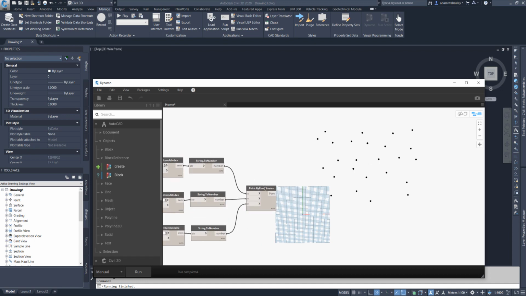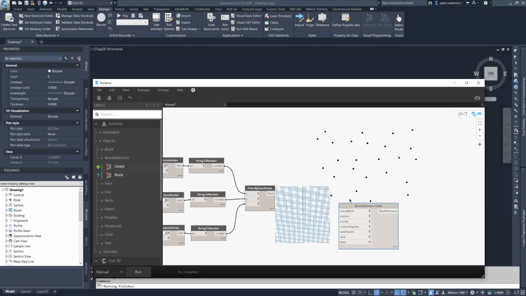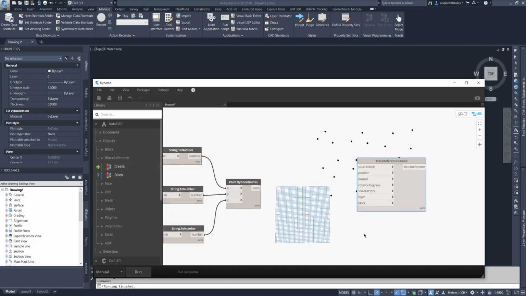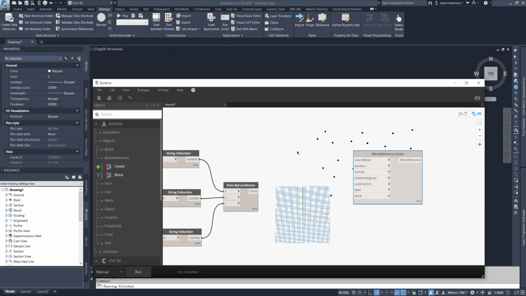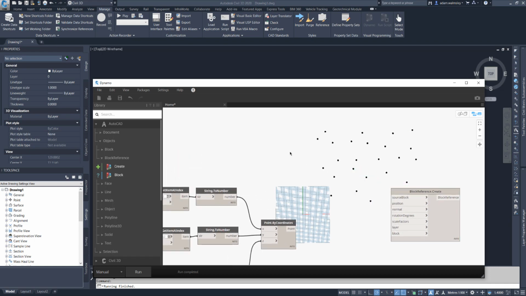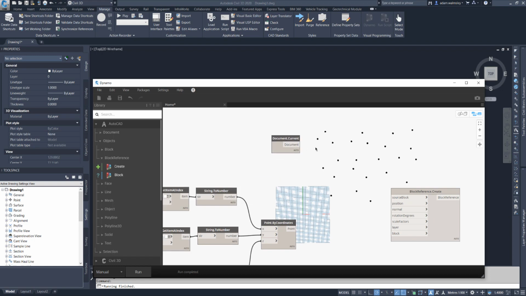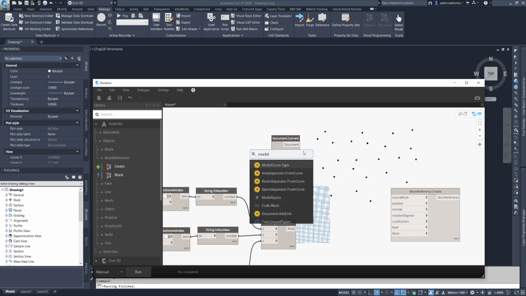So now we've got our points, we can start to use those points to place the block definitions. So over here we're going to create a block, and now there's a whole range of information that we need here. So source block, again going back to the previous script, we need to find the current document, and we are working in model space again.